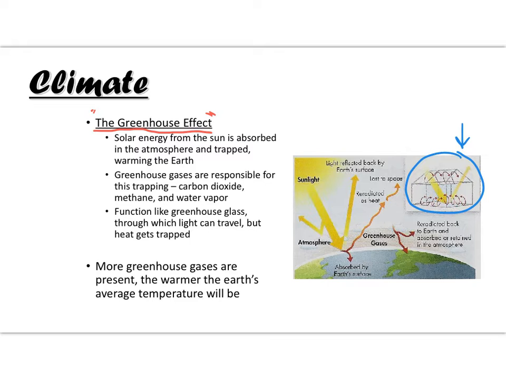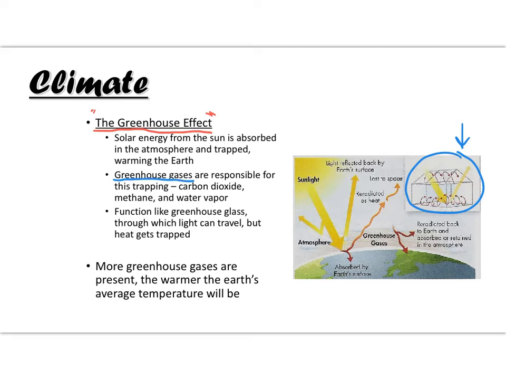A greenhouse is made of a particular type of glass that allows sunlight in and allows sunlight out. But the thermal energy, the heat, doesn't get back out. It gets trapped inside that little glass house. And so even if it's cold outside, if it's sunny, a greenhouse can be very warm and plants can grow very successfully. Our atmosphere works much in the same way, but instead of glass, we have greenhouse gas.